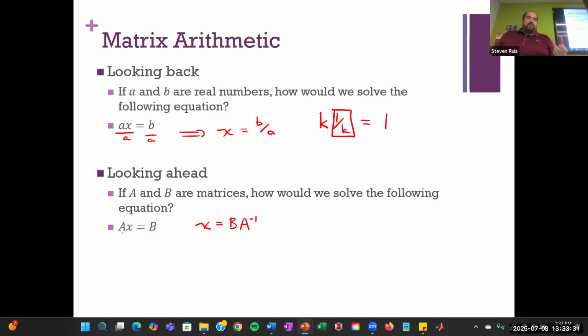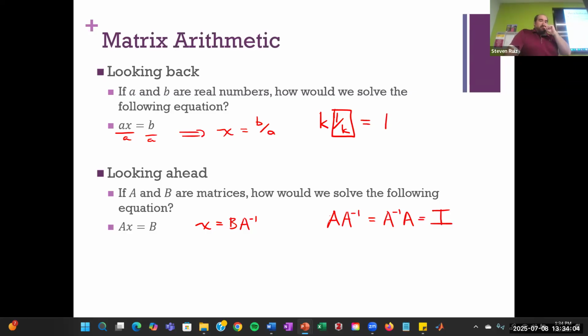So matrices also have inverses. There needs to be something that I multiply a matrix by to get 1, or the matrix analog to 1. So that is the thing called an inverse. If I multiply a matrix by its inverse in either direction, I'll get the identity matrix. So that's what's special about this matrix called the inverse.